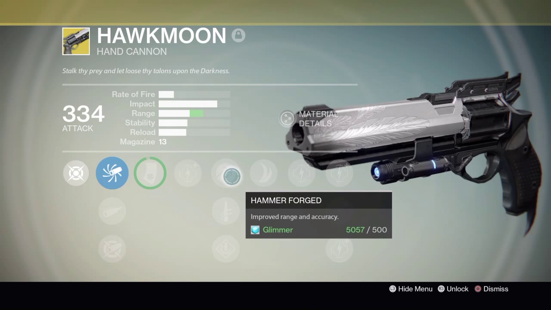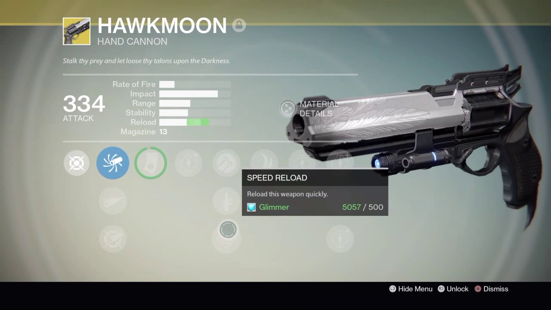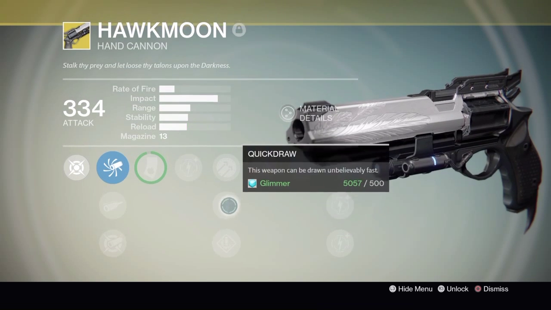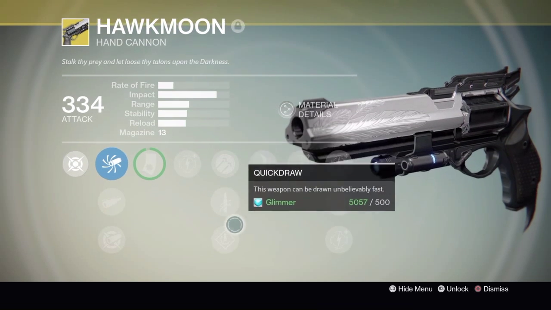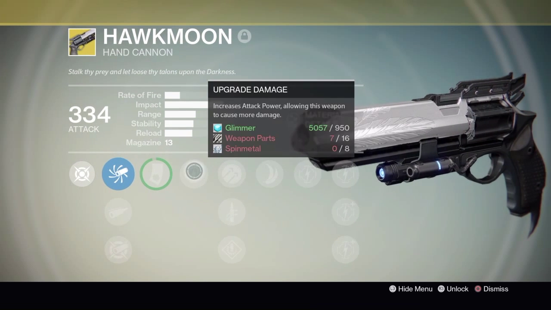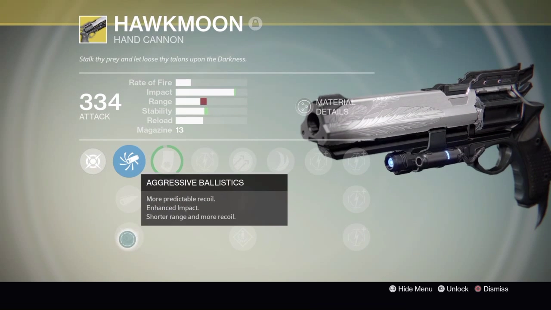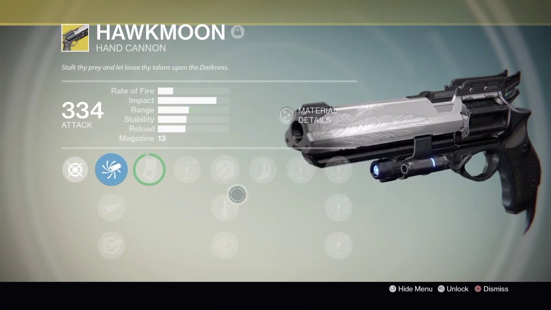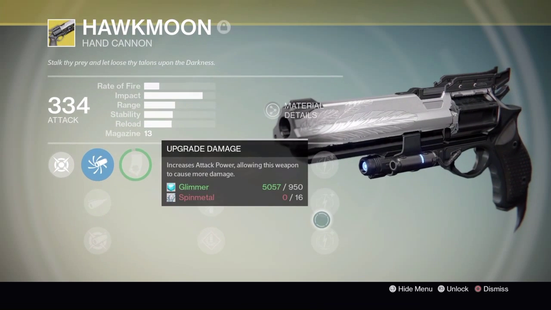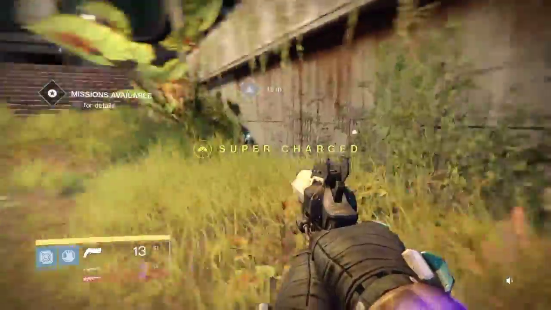Then our optional upgrade, we have hammer forge for increased range and accuracy. Quick draw, which is always going to be fun on a gun like this. The speed reload, I don't know what I'm going to have, because speed reload and quick draw look like they're going to be fun to use, but then hammer forge is going to make it better range and better accuracy. I'm probably going to have field choke for more impact. Oh no, I'm going to have aggressive ballistics. Ballistics and hammer forge I think is what I'll have. Yep, that's sorted. So we now know what we're having when we've upgraded it. It's going to be a while yet, and we've got all the damage upgrades on this because it's an older gun. So that's cool.